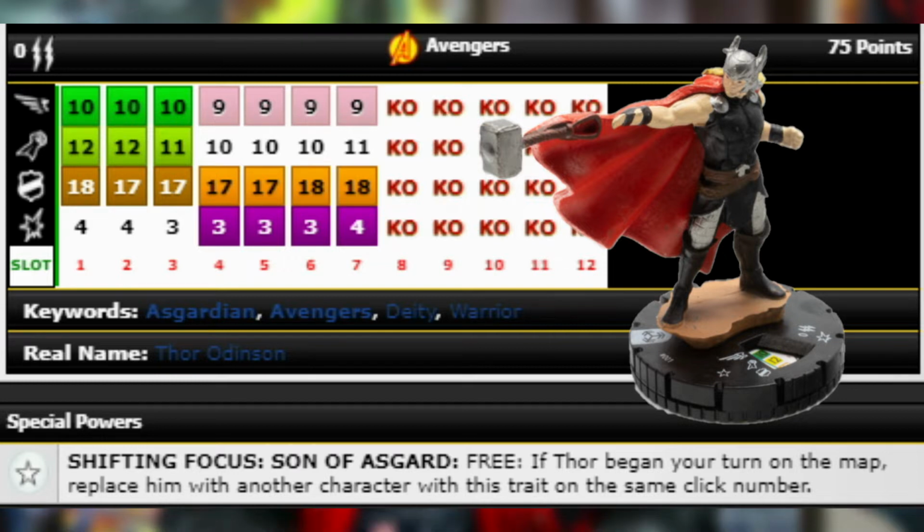Which is nice. And now he's got 7 clicks, then he goes into some sidestep, toughness, close combat expert, which on his last click he's going to have a 12 attack for 5 damage, which is pretty nuts for only a 75 point character. So I think for just your basic brawler, he's a good all-around common, and if you have the shifting focus pieces, it gives you that option to swap out to something else as well.